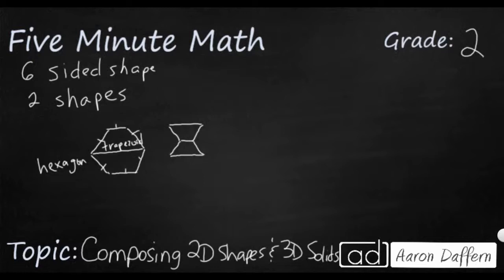So let's say we wanted to make a six-sided shape again, another hexagon. But what if we wanted six shapes? How can we use six shapes to make a six-sided shape or a hexagon?